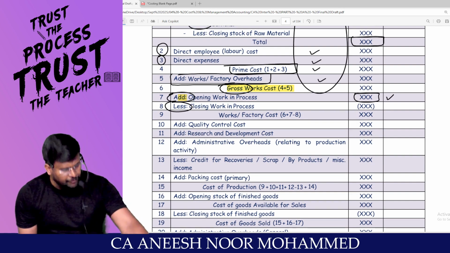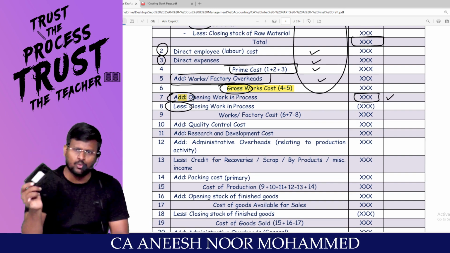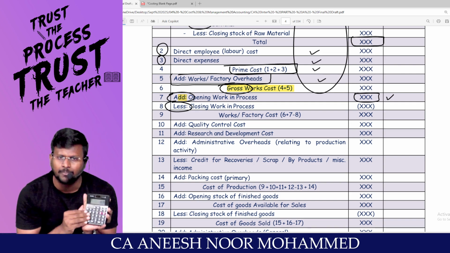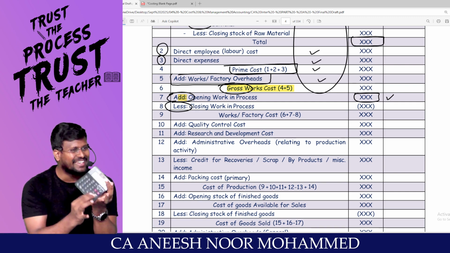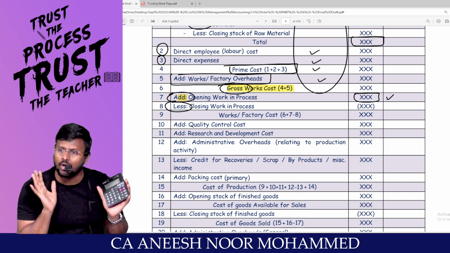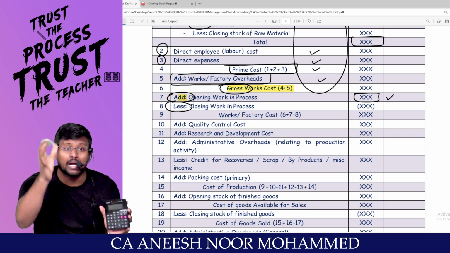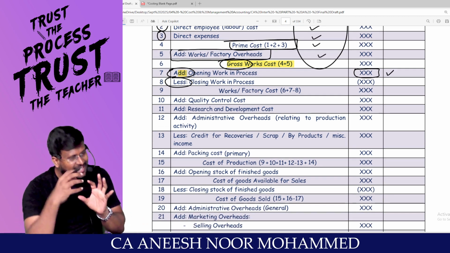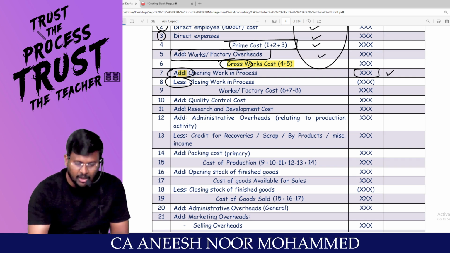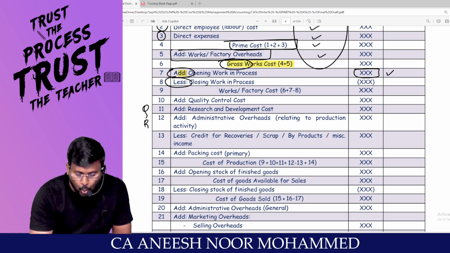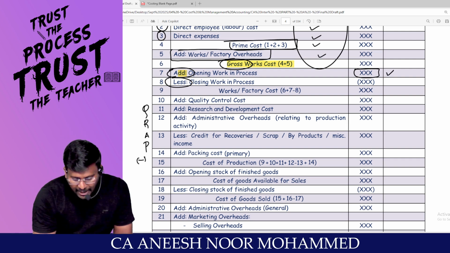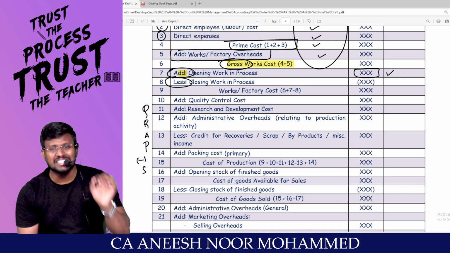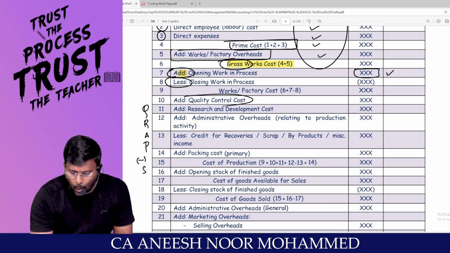Before the manufacturer sells this calculator to me, he will check whether all the buttons have been placed properly or not. Whether it has been properly tightened and packed or not, whether the battery is working or not. That is called as quality control cost. So as a manufacturer, before he sends the goods to the ultimate customer, he will be incurring QRAP minus scrap. Q stands for quality control cost.